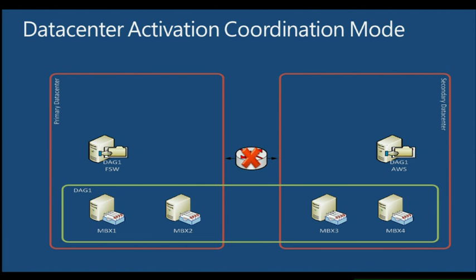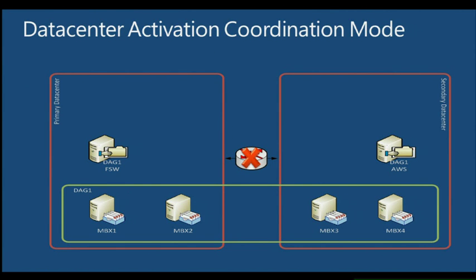Now, these servers, MBX1 and MBX2, they still have that witness server over there. And they were down. They have no idea whatsoever that a data center switchover has occurred. All they know is they were off, and now they're on. And by their count of the votes, they have quorum. This is where DAC mode helps you. DAC mode prevents something really horrible from happening in this case.